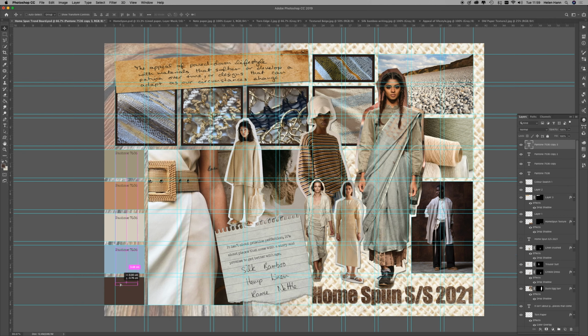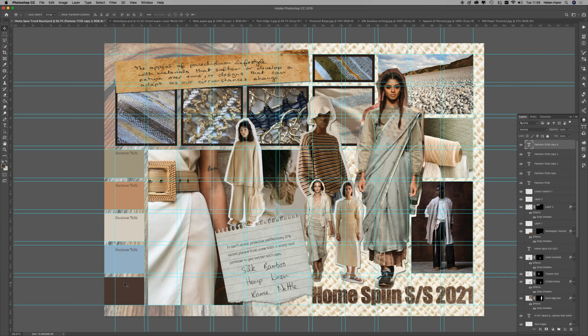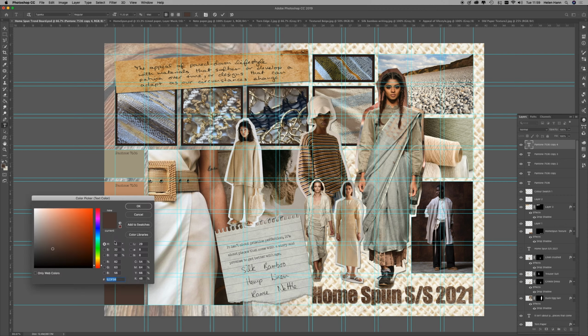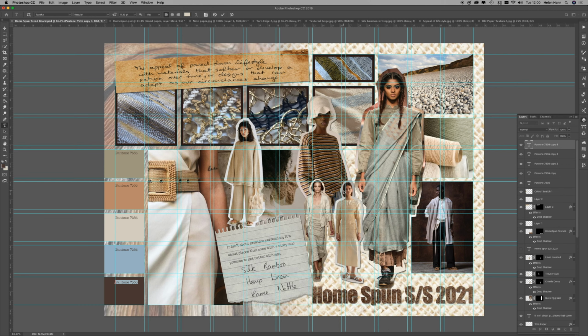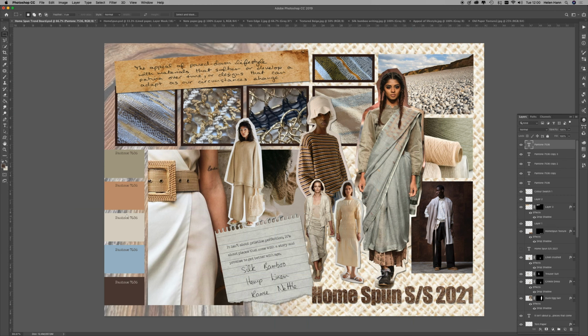Now the only place that doesn't work is on this one, so I need to select that, and I'm going to change the colour, and I'm going to change it to that colour there because it's lighter. There we are. And there we have it. So that is just about finished. Now there's something that's kind of bothering me. This looks like it all might slide off the page because there's nothing holding anything down.